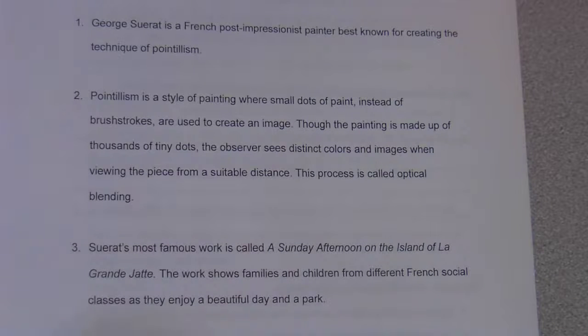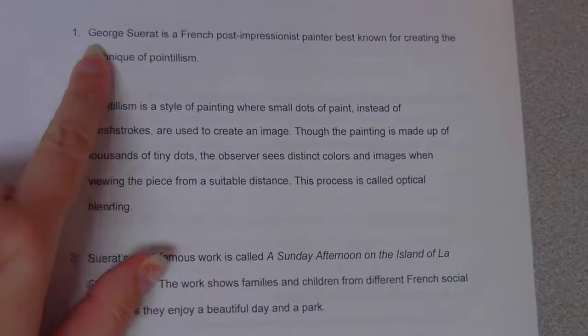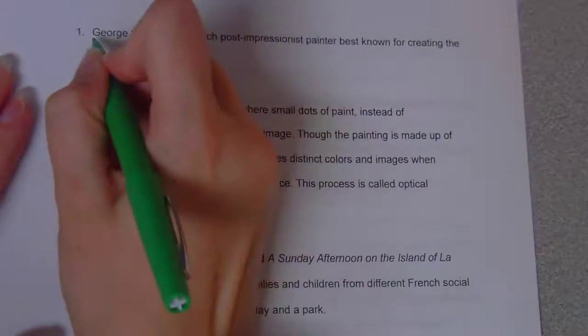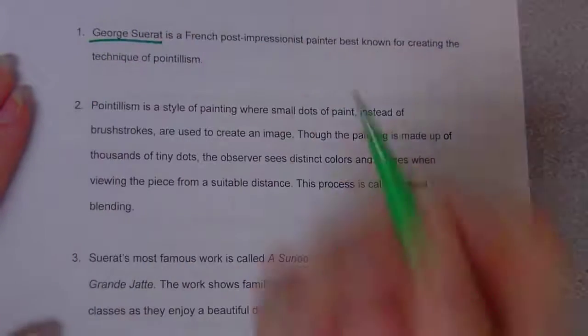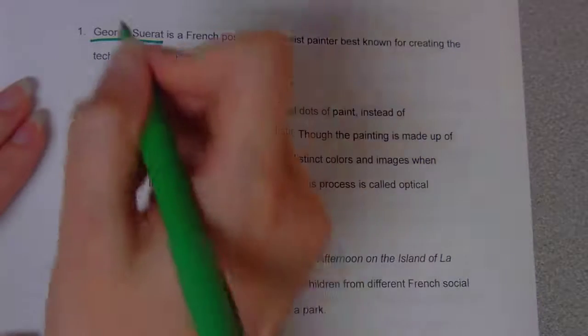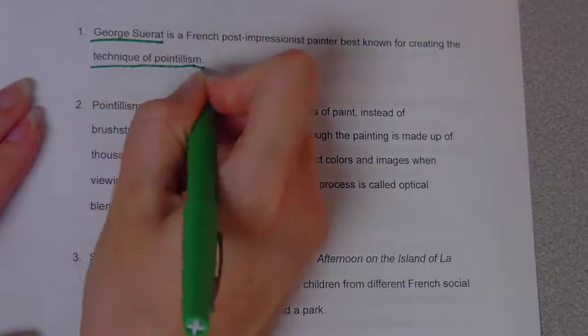I'm going to start right here at paragraph 1. Like I said, you are following along as I'm reading. Georges Seurat is a French post-impressionist painter best known for creating the technique of Pointillism. So this paragraph 1 introduces a couple of important things. It introduces who is Georges Seurat and what he is best known for. He is best known for his technique of Pointillism.